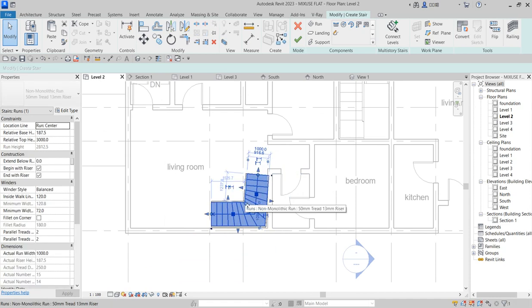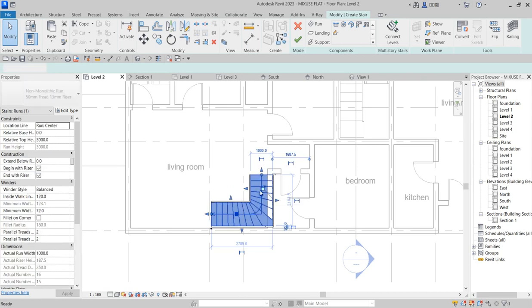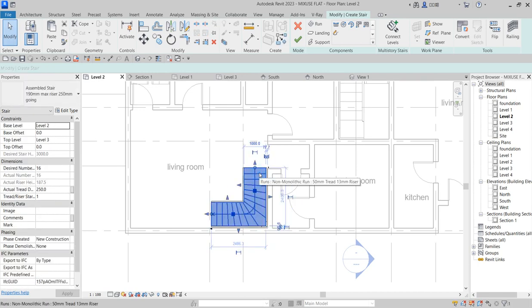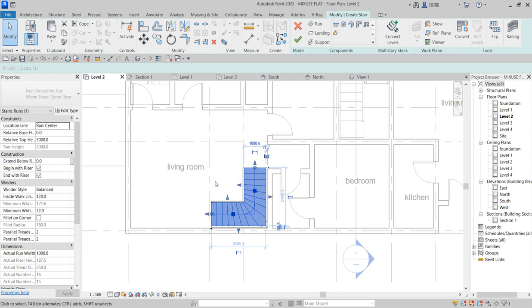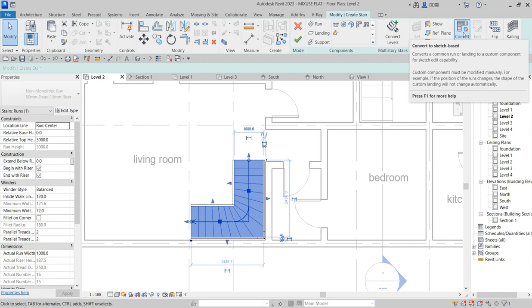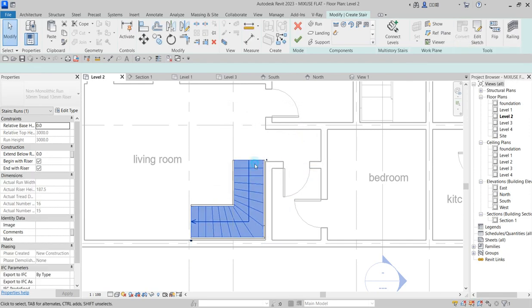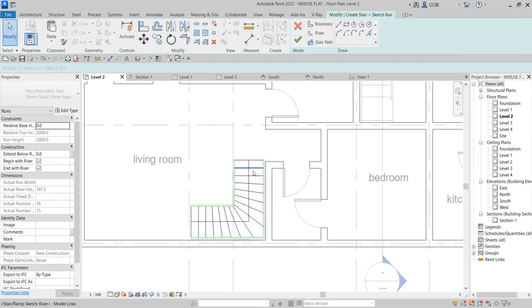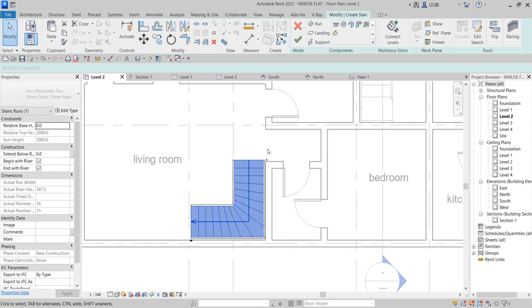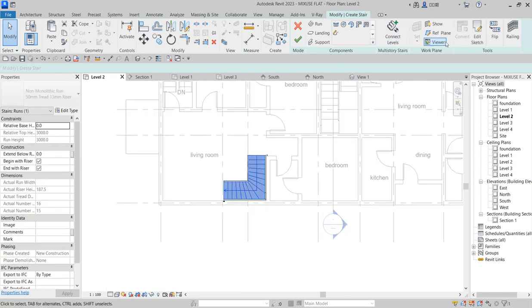You can edit it. After you click, you say convert to sketch space. Say close. So it now is in sketch mode. If you want to edit it, you can edit it to your own size and design. So that is the beauty of it.